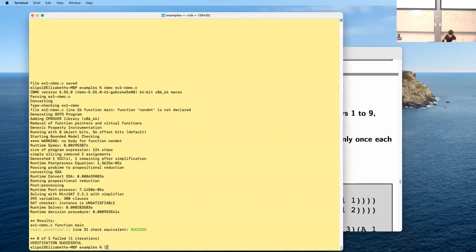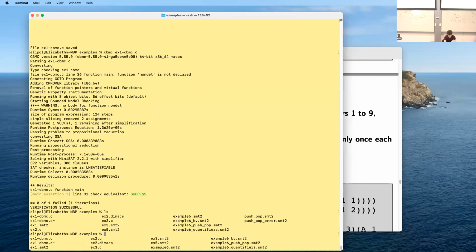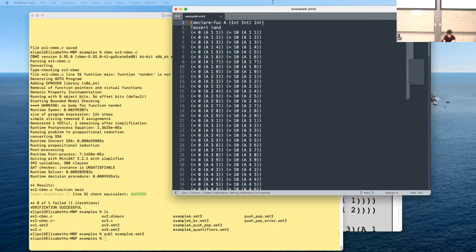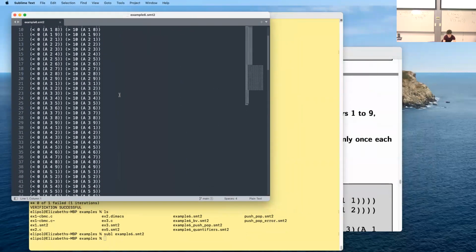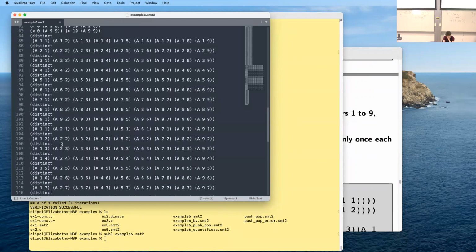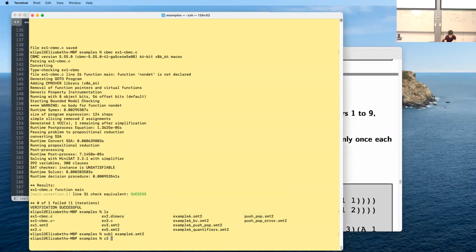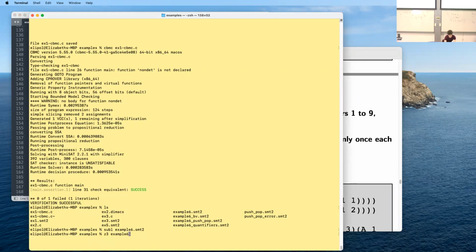Let's hope it's satisfiable. I think I put those in. This is a lot. Okay, so that's all my values. This is distinct in my rows, distinct in my rows. This is distinct in my blocks. So I've used distinct to say that my blocks can only contain 1 to 9 once. And then I've got all the way down here and I've said, okay, now I'm going to put in the assignments that I've been given. I'm going to show you how you can write shorter definitions in a sec.